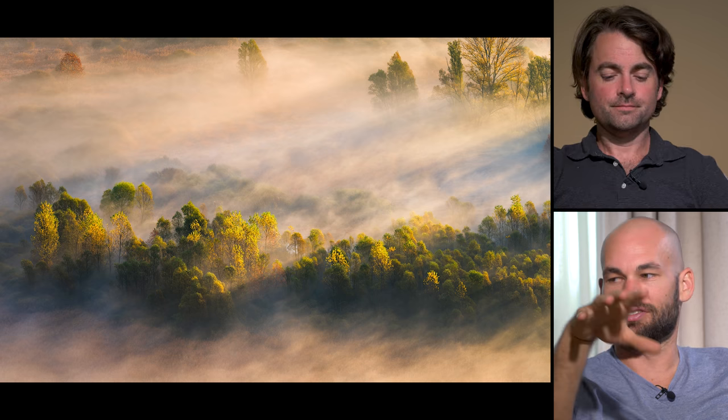But again, if it's printed large and it's got great lighting on it, then you might be able to zoom in with your eyes by walking up and just, oh, look at all the detail down there. It's beautiful. But we can't see it on our small little iPads right now. Yeah, there's a lot of detail.